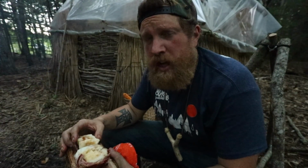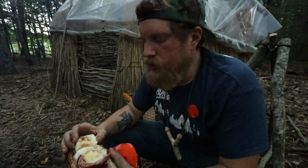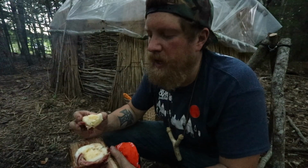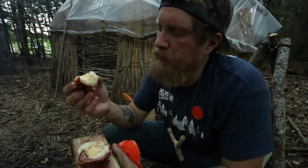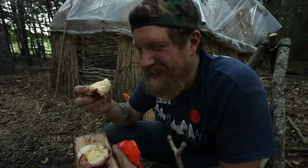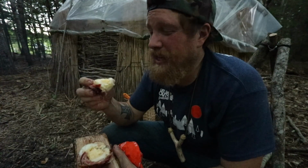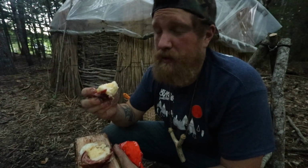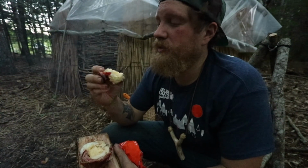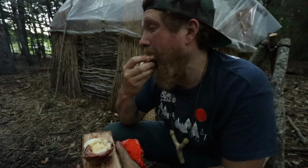It's like having a piece of cheddar with your apple pie. You get the sharp, super sharp cheddar. It just melts in your mouth with the apple. The apple is just right. It's got enough structure to it still. I feel like a dork talking about it. If I don't explain it to you guys, you're missing out. And you are missing out. If you don't get out there and try and make one of these yourself, oh man, you'll never know. You'll just have to take my word for it, and that's just ridiculous.